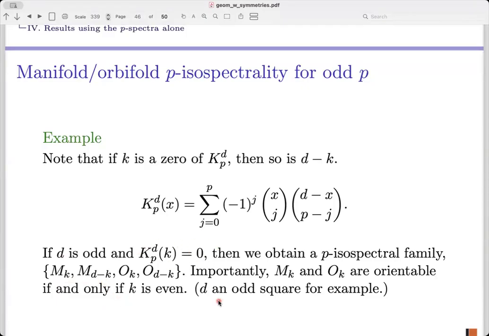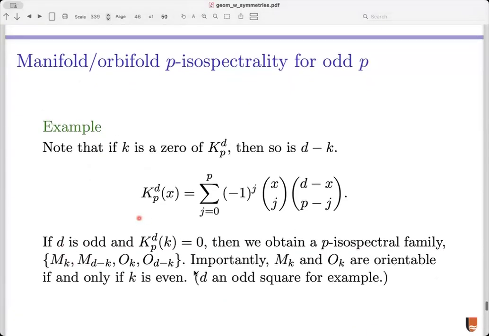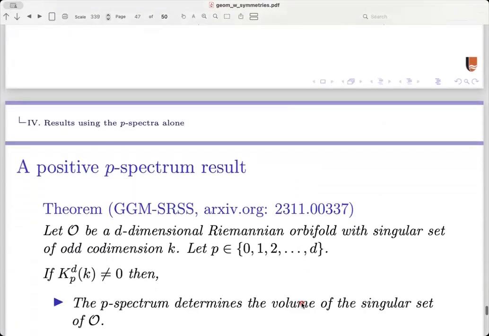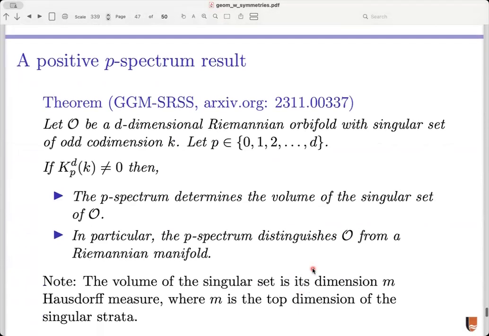Should we have this vanishing property of the Krawtchouk polynomial, in contrast to the 0 spectrum where this is still open. And I will say that this does happen. So there are odd d's for which the Krawtchouk polynomial vanishes. When d is an odd square, there are examples. So it's not just an if, but we actually can do it in some cases there. Okay, so in a sense, maybe I'm insulting the p spectrum for calling it weak, but we do actually get nice results from the p spectrum.